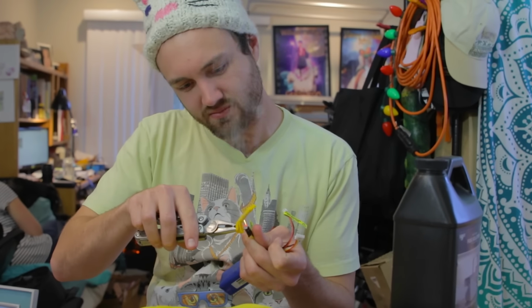Okay, we can try 12 volts. Do we want to be using fog juice? Is fog juice different? Is there too much water in fog juice or something?